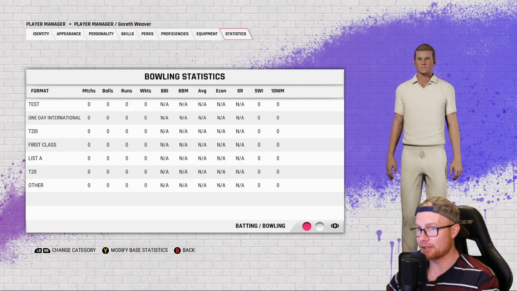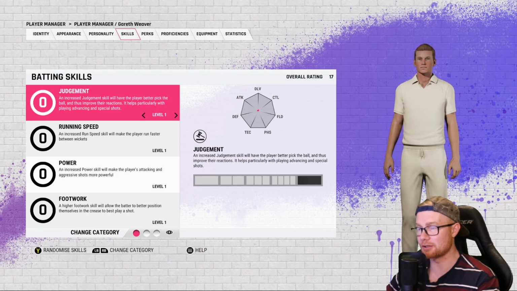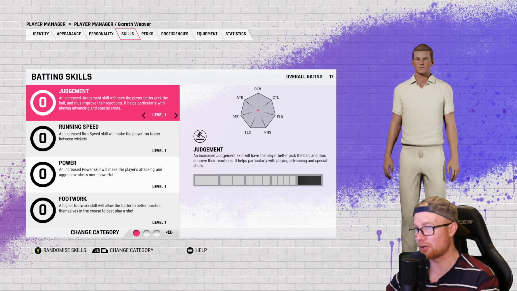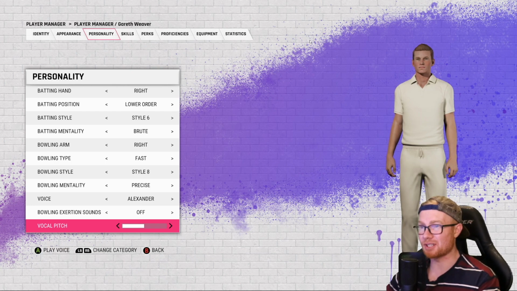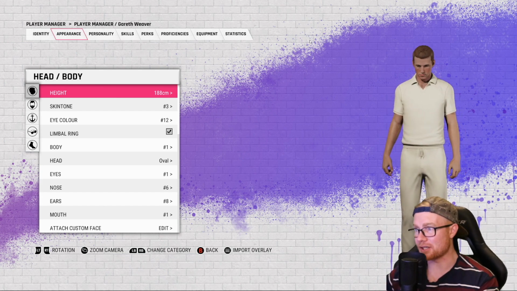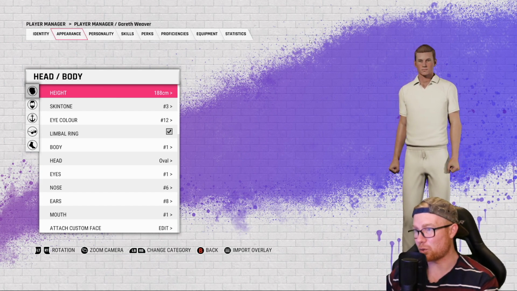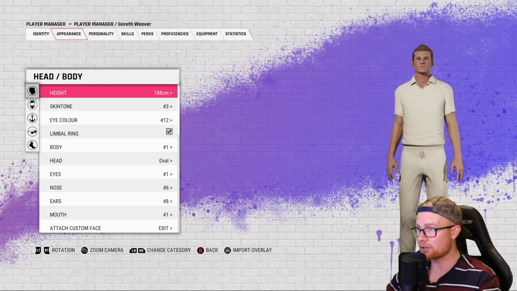Okay, we've gone through the stats, we've gone through the equipment. Proficiencies, perks and skills will all be done when we actually start our career mode on Thursday, which will be tomorrow of course. We've done the personality, I should say. Next up is the appearance. Now I'm going to speed this up because I tend to take quite some time trying to do this stuff, so stand by and let's see what we're going to look like.